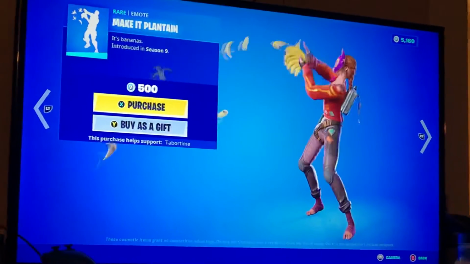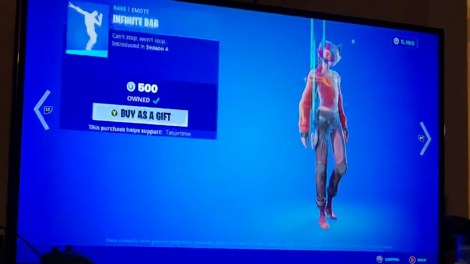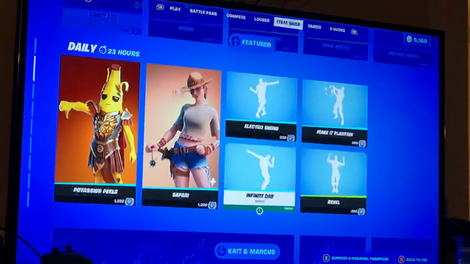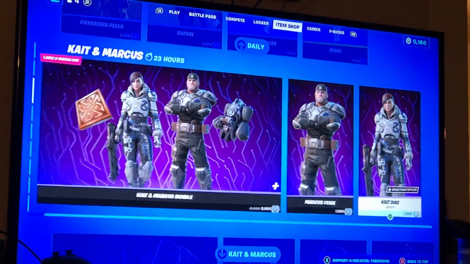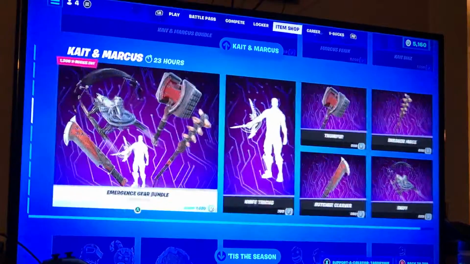Very nice. Make a plantain. Also very nice. Infinite dab. And the rebel. Alright, Kay and Marcus. More stuff.